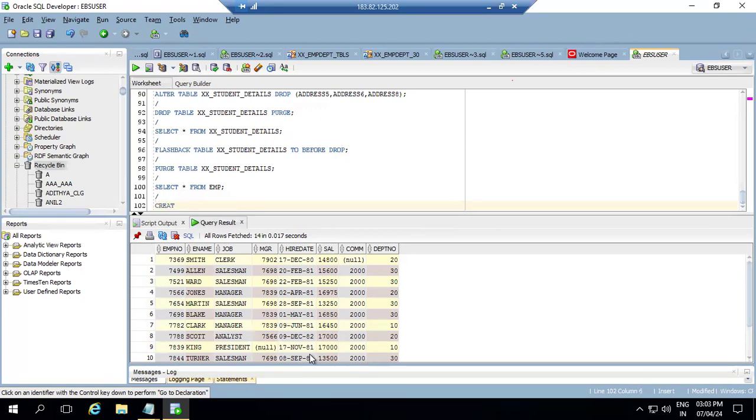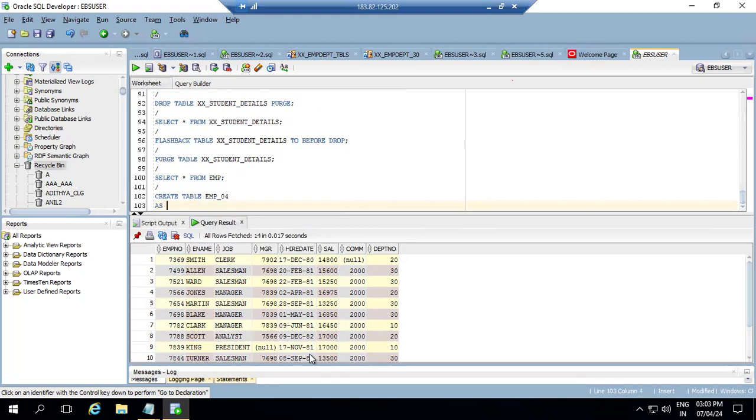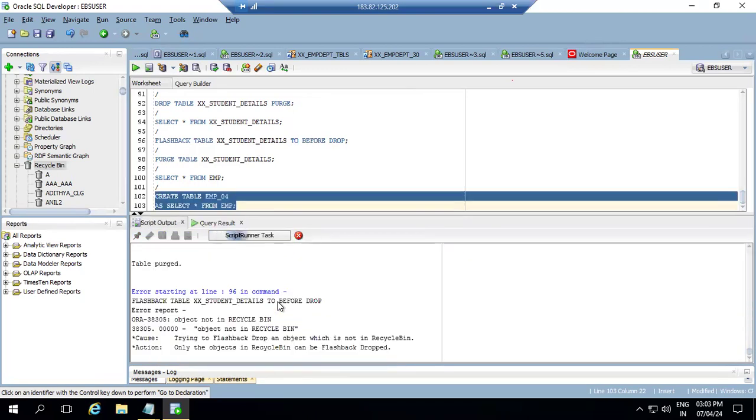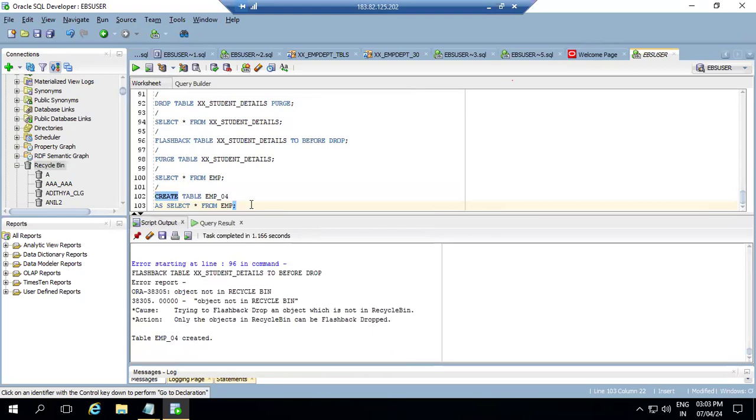So create table, I'm creating emp underscore 04 as select star from emp. If I use this, whatever records I have in my base table, I get all of them in the new table while creating it.